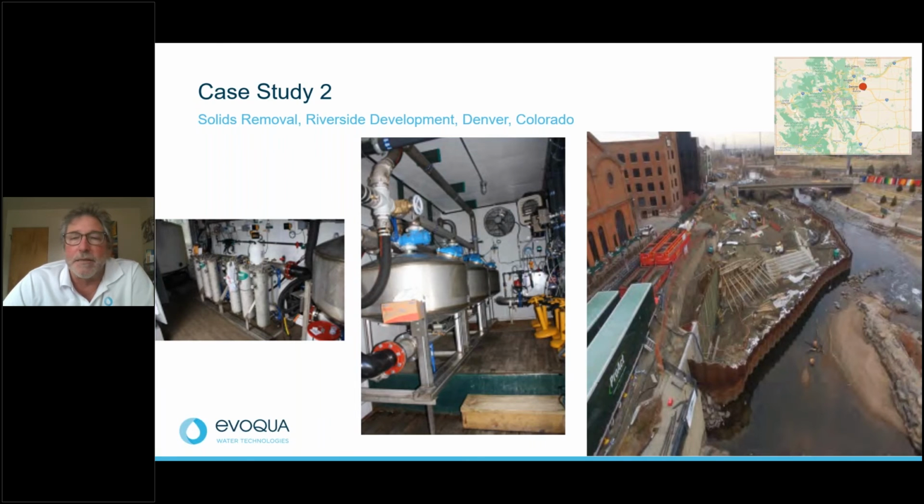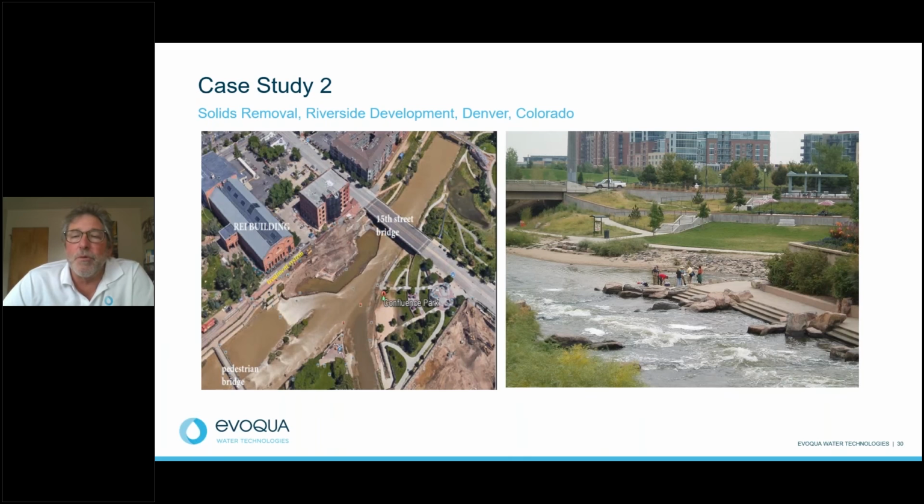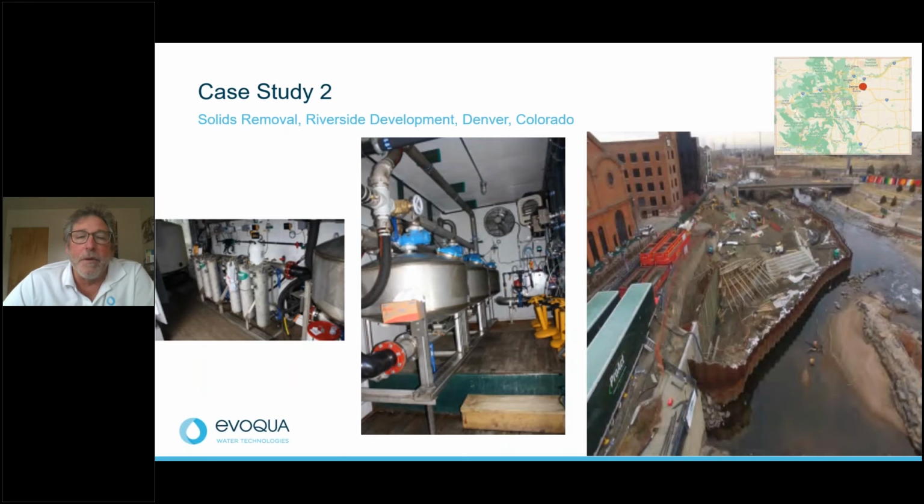Obviously, we got the building up. It looked great, a big effort from partnerships from all team members. But again, it was great having somebody alongside us who could walk us through the process and help us understand where to go next, because they'd seen it before. And so that's how the partnership with Evoqua worked out. So I know I was pleased from the ownership side. Dave, any comments? Back to you.